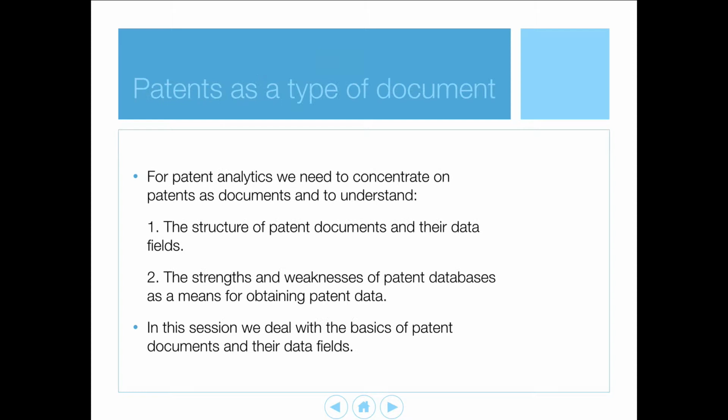Now, for the purposes of patent analytics, we really need to think about patents as a type of document. So there are two things here that we need to understand. The first is the structure of patent documents and the data fields within a patent document. And the second is the strengths and weaknesses of different patent databases as a means for obtaining patent data. And I'm going to talk mostly about the structure of patent documents in this session.